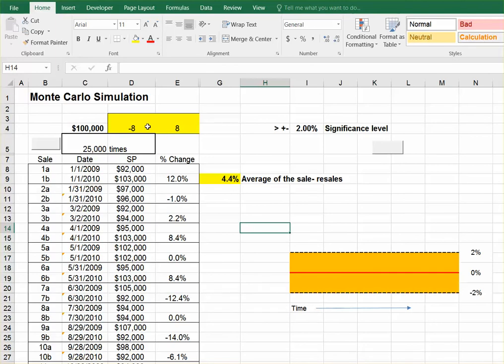They were all run by setting these and setting how many sales were involved. So we looked at that, and we can see that the more pairs of sales you analyze, the more significant it may become. We talked about the law of large numbers, and that is by running this scenario over and over again 25,000 times and averaging how many times it's right or wrong. And we defined right or wrong by the plus or minus 2%. We add those up, and by the law of large numbers, it will tell us the percentage.